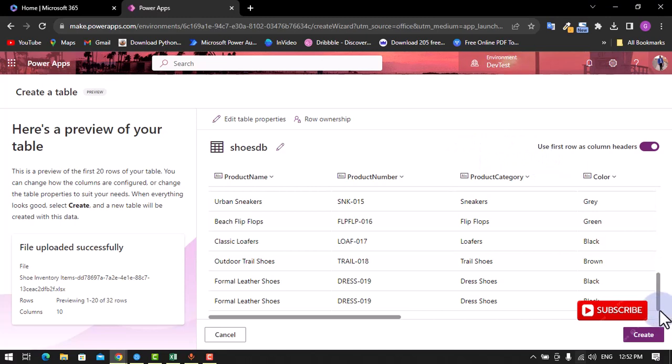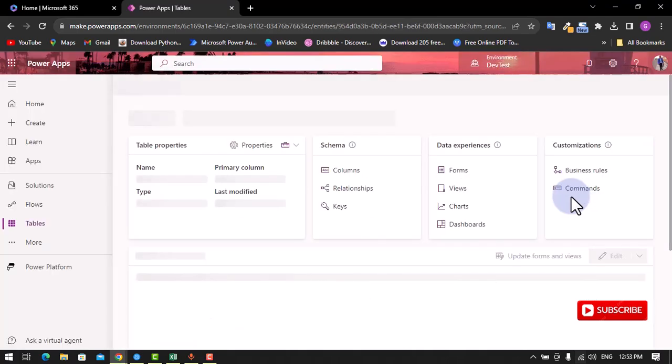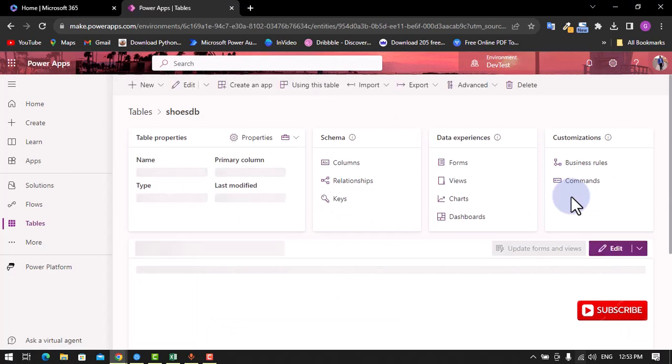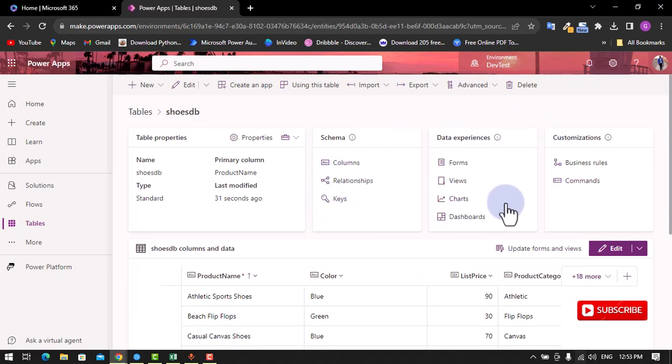Once you click on save, you click on create. Alright, now your table has shown on your Dataverse table.